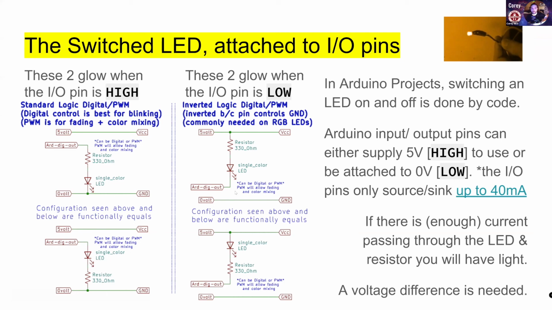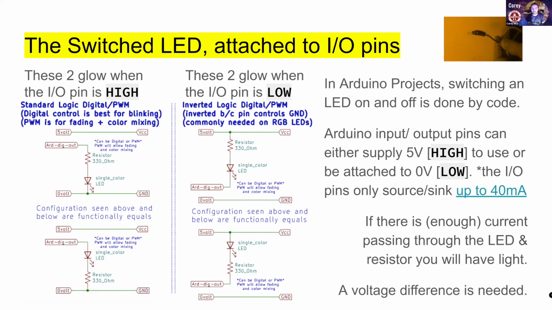This one is a little bit trickier, but it's essentially the same thing. And for those tester boards that I've designed and given to many of you already, this is the setup for the RGB LED, where they're a common anode. In this case, your LED is attached to 5 volts, and what you're switching is not power. You're switching, is it connected to ground or is it connected back to power?